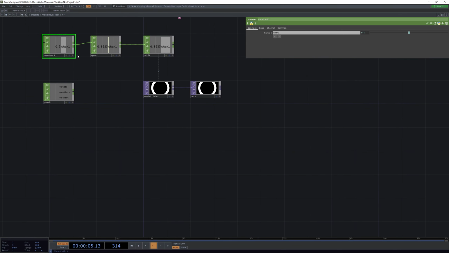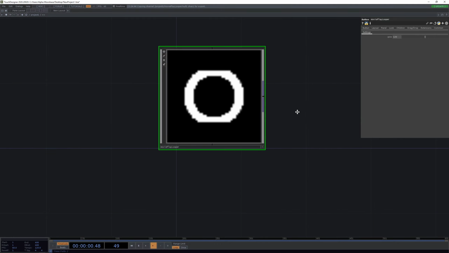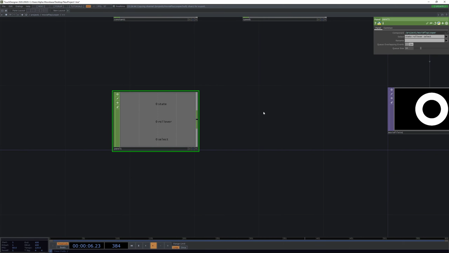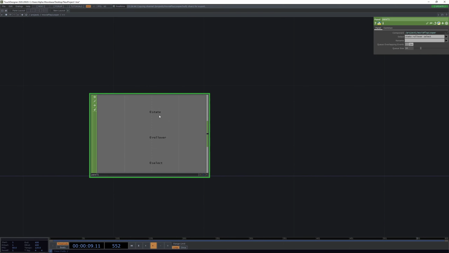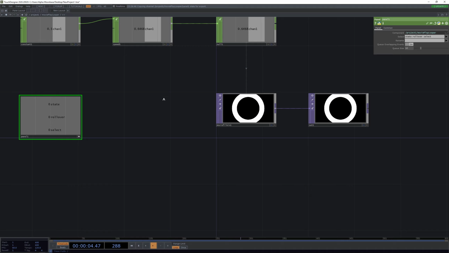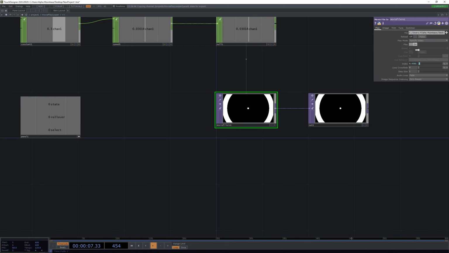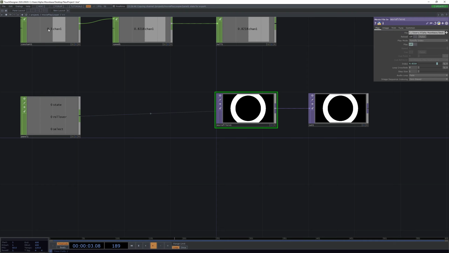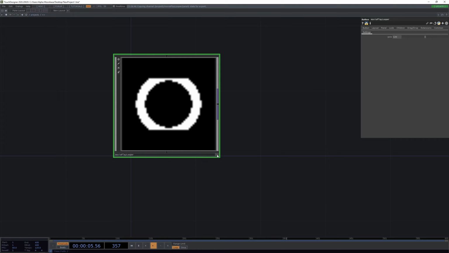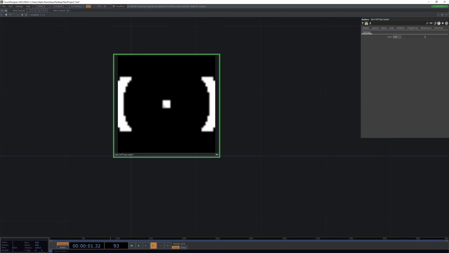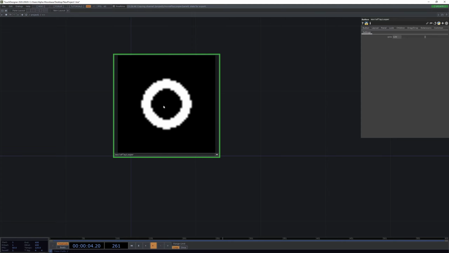But now we don't want to have it play back all the time. So we are going one level up, and you can already see here's our button. What we will do instead is take the state channel of our panel chop, grab it, hover it over our movie file in, and drop it into the play parameter of the movie file in. So this way, if we go up, we can now click and start and restart the movie just fine.